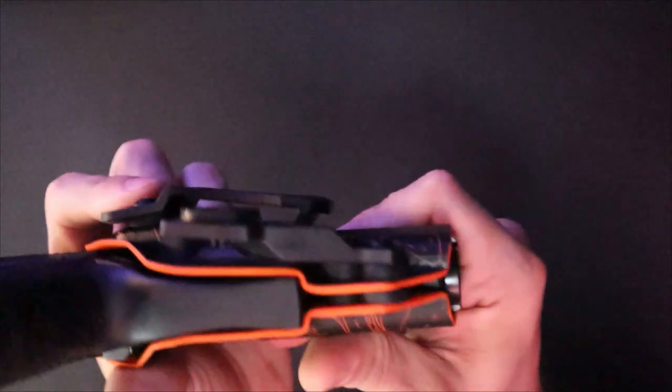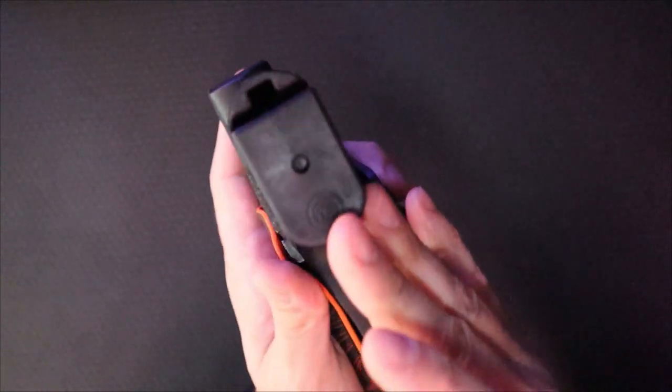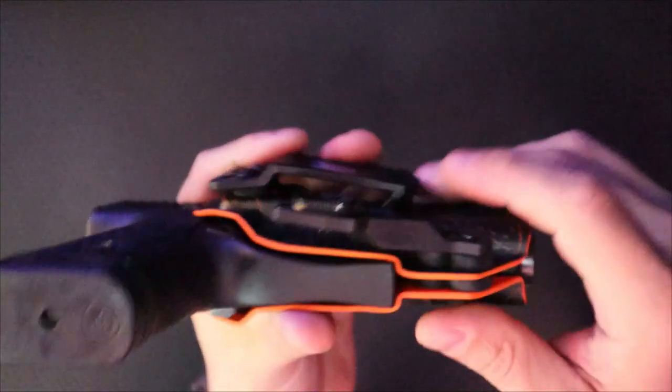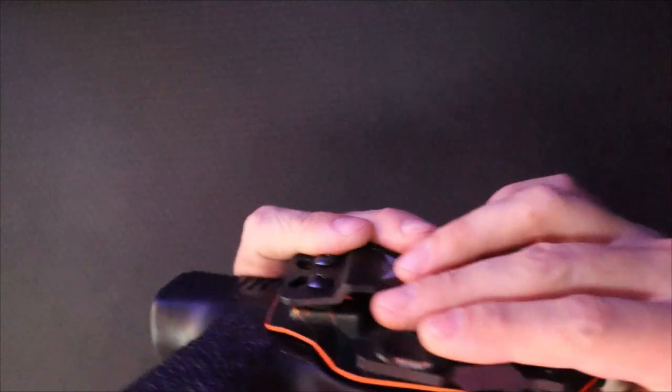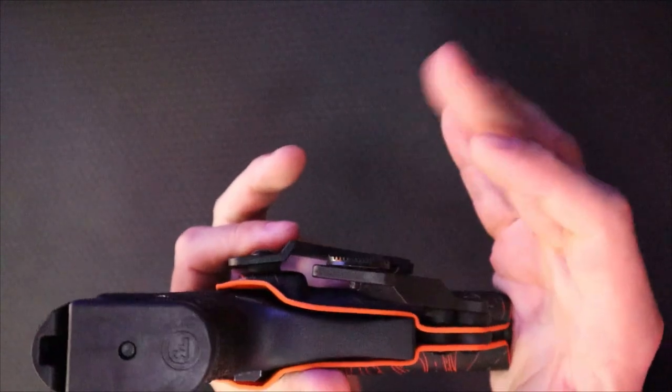This claw mechanism — when you're carrying appendix, the belt goes through the clip and then catches on this claw, which pushes the heel of the mechanism towards you so you print less. I like this. It came with two sizes: a taller standoff and the shorter one, and I thought this would work fine for my needs.